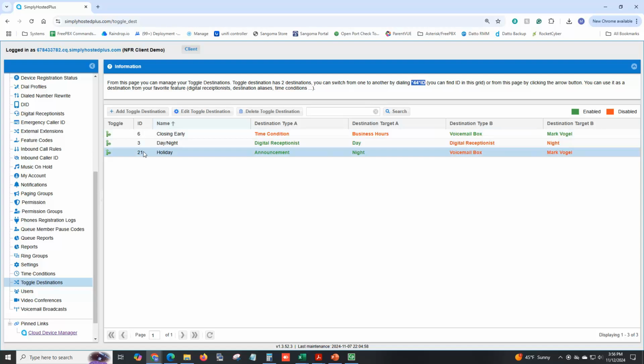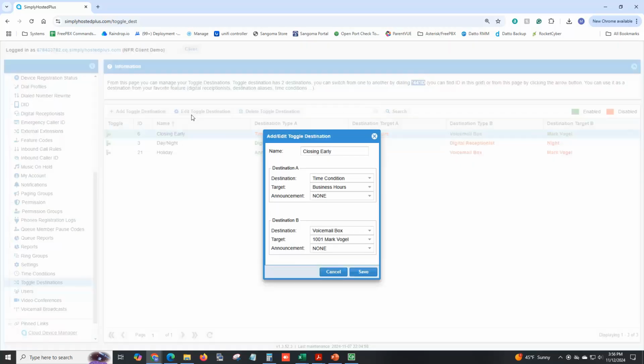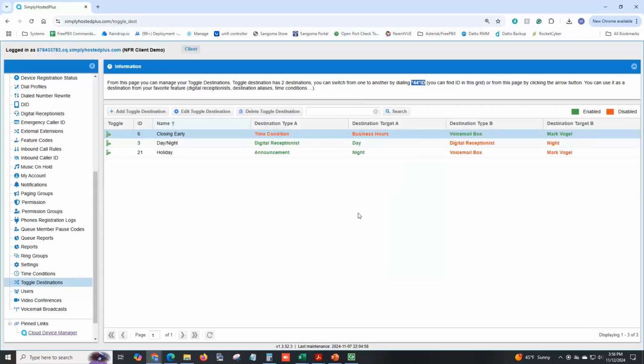So *44 and then whatever the ID is. And the ID is just chosen for you when you initially create it. It's not even something you can go in here and change.